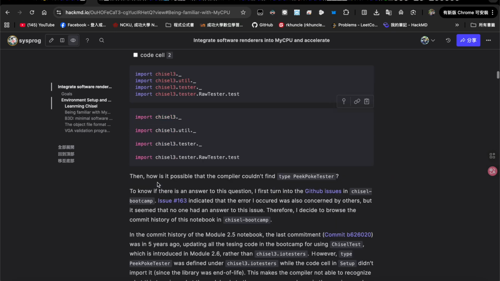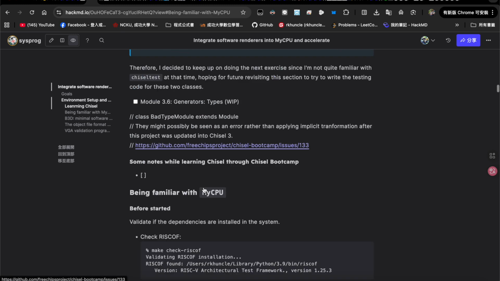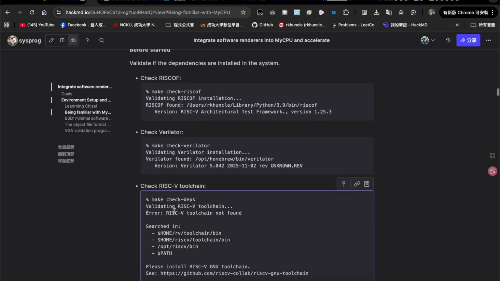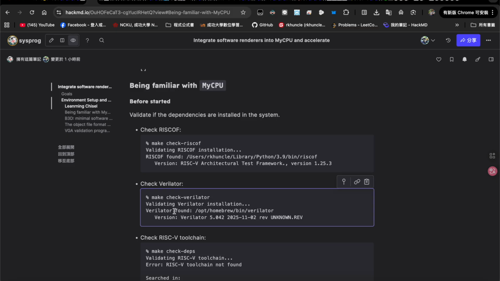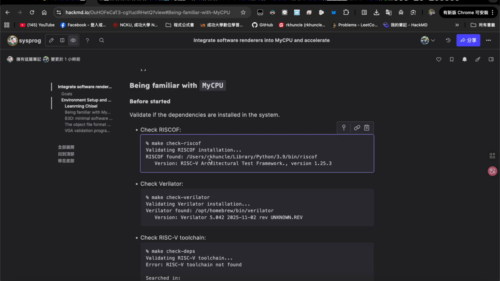After going through some exercises in the Chisel bootcamp, I spent some time becoming familiar with my CPU project, since the integrated software renderer needs to target my CPU.